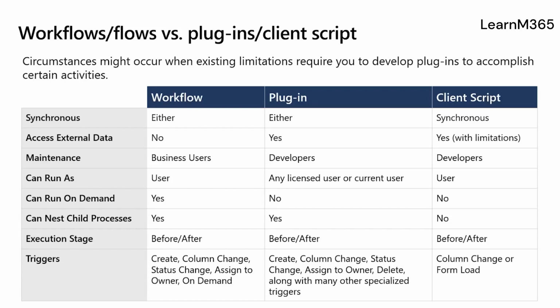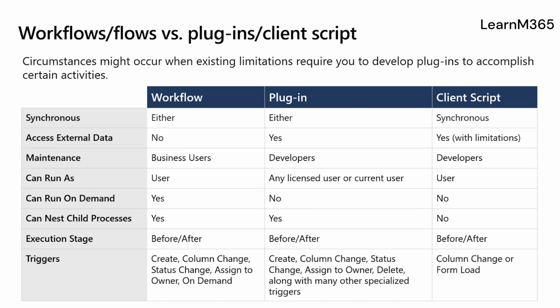Now, can run as user-based execution. In case of plugin, any licensed user or current user can run plugins, and client script is also user based. When we say run on demand, workflows, yes, can run on demand, and plugins cannot be run on demand. It is based on events. Even client script is not allowed to run on demand. Can nest child processes? Workflow, yes. Even plugin can have multiple steps, so child processes can be there, but client script doesn't support that.